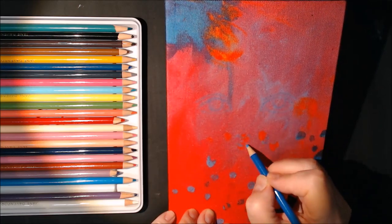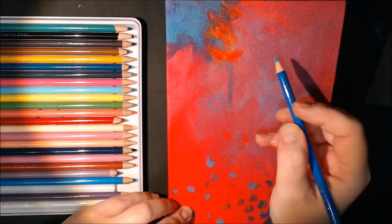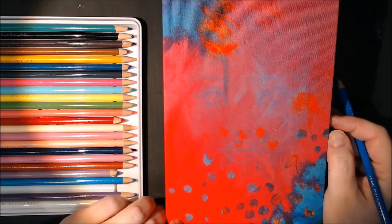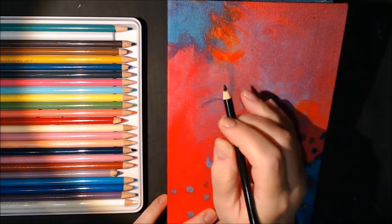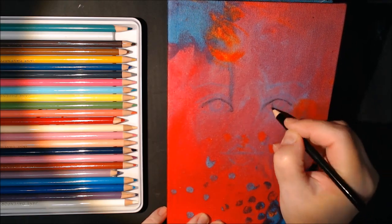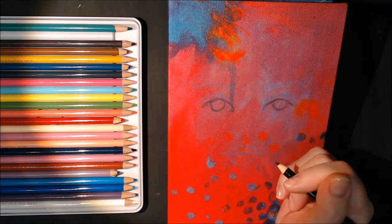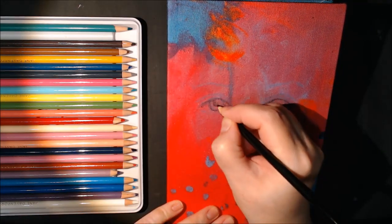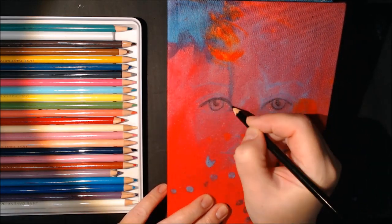So this is a canvas journal by Jane Davenport called Bright Abstract Print, and it already has some colors printed on it, and I will use similar colors to create the illusion of a face peeking through. This is my second journal with that background, so if you want to see what I did on the cover of the first one as well as a flip through of it, I will leave you a link to that video below.